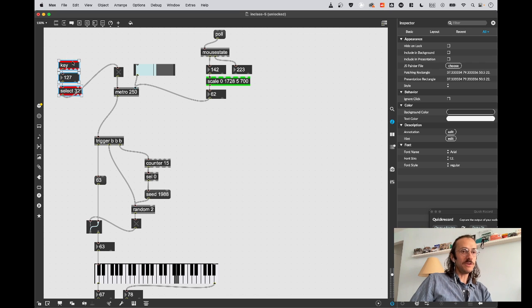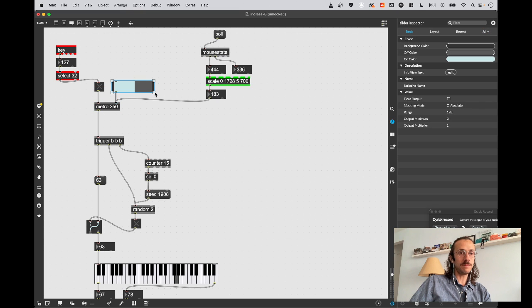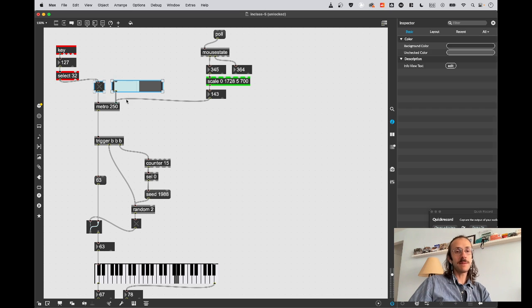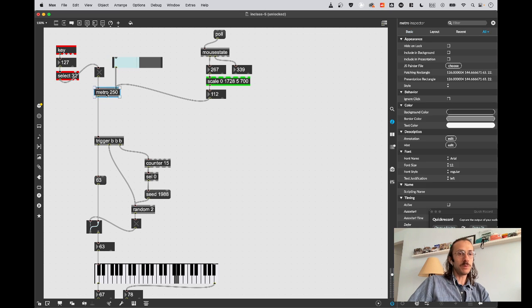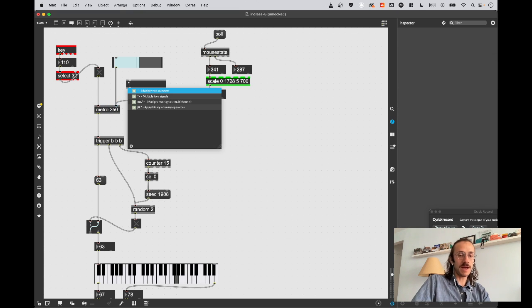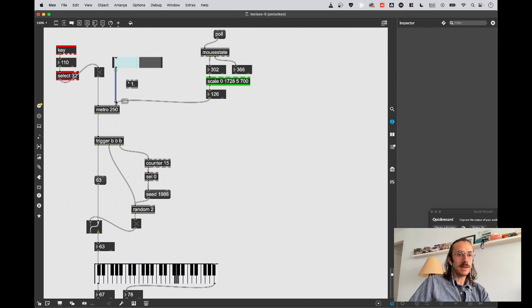Maybe what we'll do is randomly change this. I want to make the notes different lengths somehow. Or maybe that's not what I want. Maybe I want to randomly, well, let's try something. One thing I'm thinking that could be fun is to add a bit of randomness to this. So maybe we'll take the number coming out of this guy and multiply it by some value. Let's multiply it by 1 for now and send that into here.